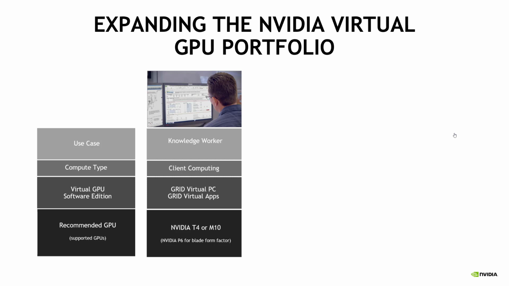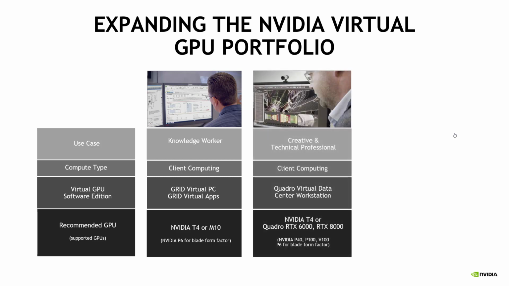The other license is Virtual PC, and this is for standard office worker VDI desktops, okay? It's, again, a single license, but instead of doing it per CCU, we're actually talking about how many concurrent desktops are running on a hypervisor at any given time. Okay, so concurrent desktops, not necessarily concurrent users. What you could have is a desktop that services multiple users. So, you know, in one part of the globe, someone could be logging into it during a certain time frame. They could log out, and another person from another time zone could log into that desktop as an example. That would only consume one license because there's only one desktop active and one GPU profile active. Okay, so that's knowledge workers.